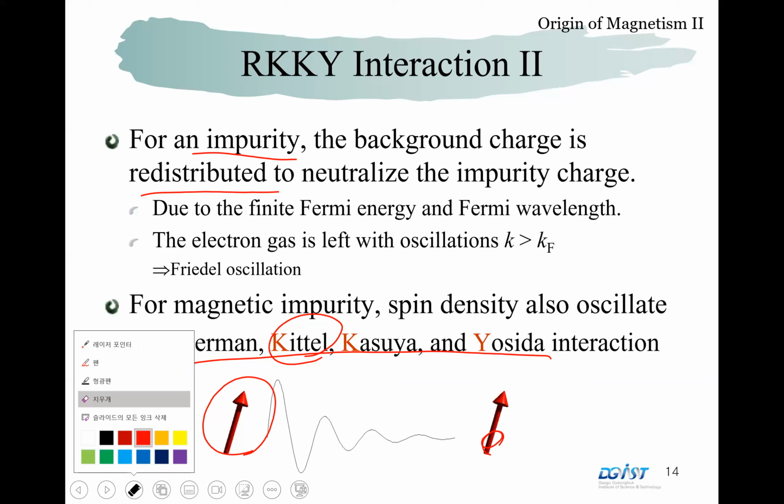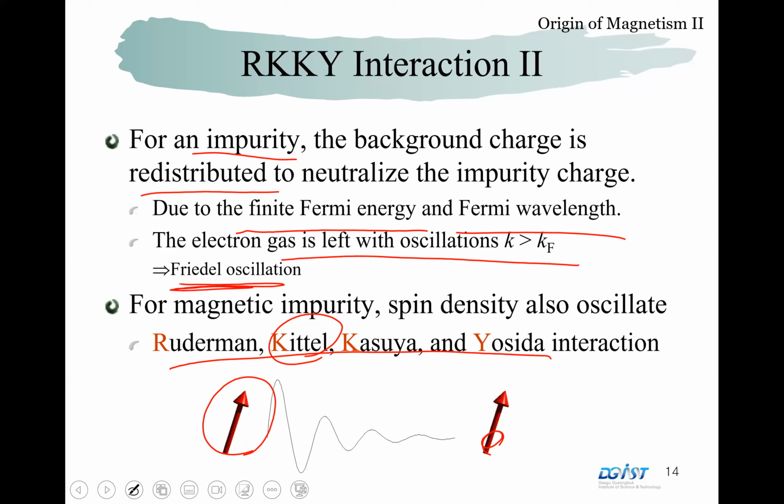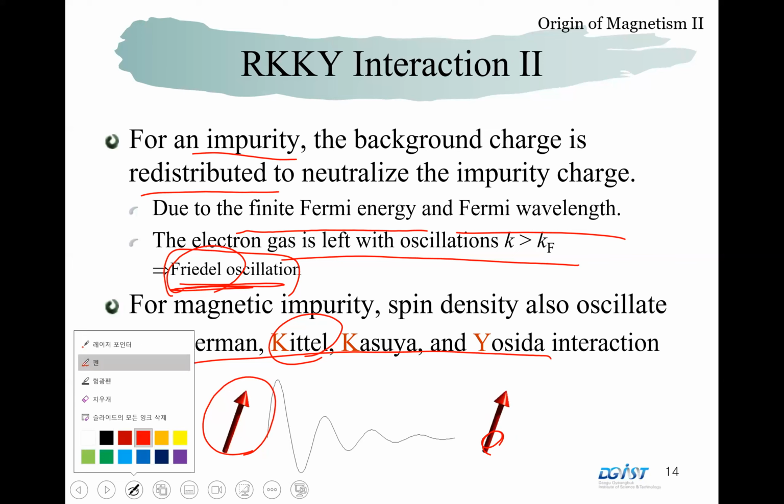So this kind of oscillation is because of the finite Fermi energy and the Fermi wavelength. Okay, maybe I'm going too deep, it's too much. But anyway, so they should oscillate. Oh, here is the name: the Friedel oscillations. Much physics is governed by these Friedel oscillations because, as I said, many physical properties are related to the Fermi level. So this Friedel oscillation depends on the shape of the Fermi surface, and that is very important.